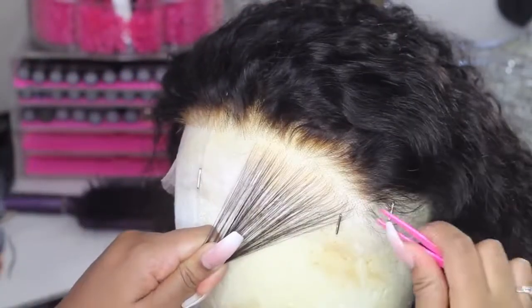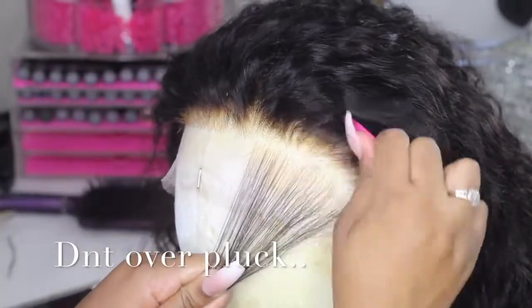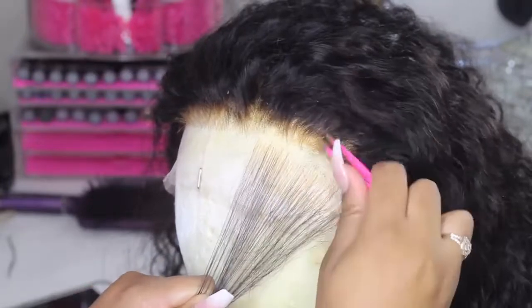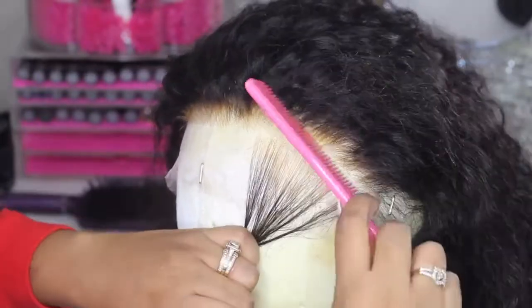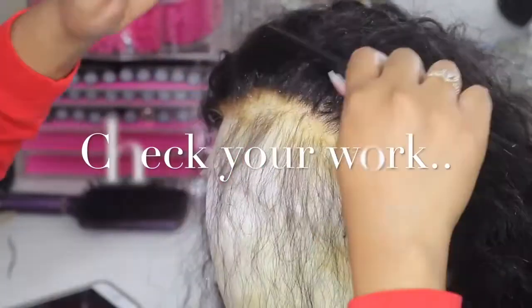Not a whole lot, just a little bit more. An easy way for me not to over-pluck or get a bald spot is to pull down the baby hairs a little bit and start tweezing behind the hairline. This is a very tedious process so it could take a little while to thin out the hairline, depending on how thick and full the hairline is.